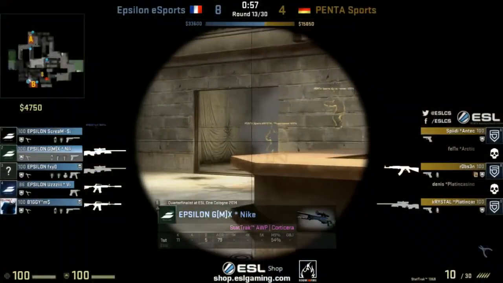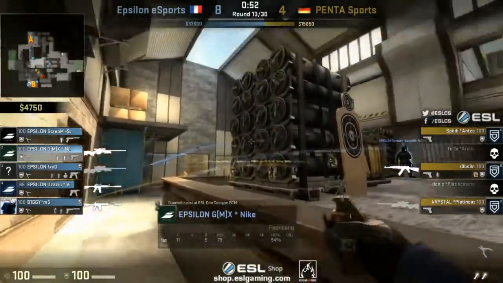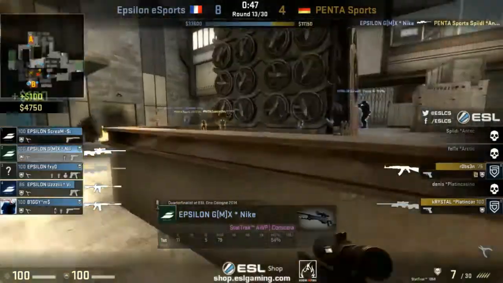I'm wondering if for these teams it's really, okay, we got our first round picks, like the maps that we wanted to play, because this is Epsilon's map, right? And you're seeing a clear difference, I think, between Dust 2 and Cache. Epsilon seem to be waking up.